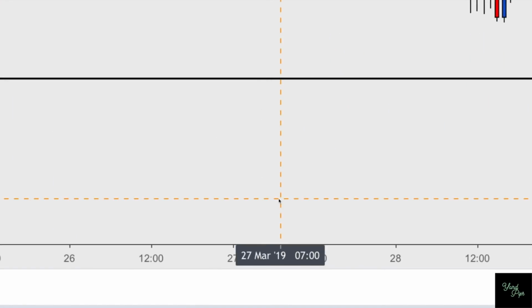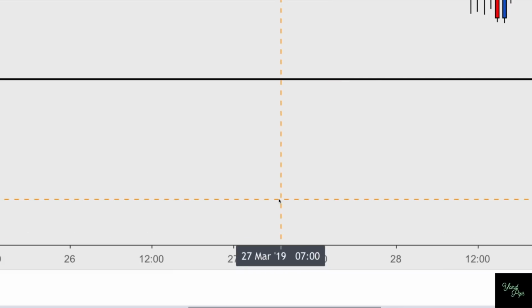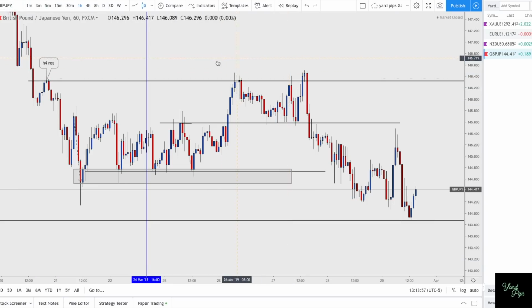Oh, oopsie. How do we get this out? There we go. My problems. All right. So H4 resistance is along this level. We see our first interaction right here with the resistance, and it is confirmed that this resistance is indeed present by this huge bearish candle. Look at that. Completely taking out 16 hours of previous price action, right? Yeah. But we're in observation mode.